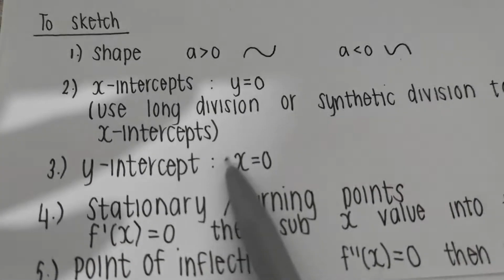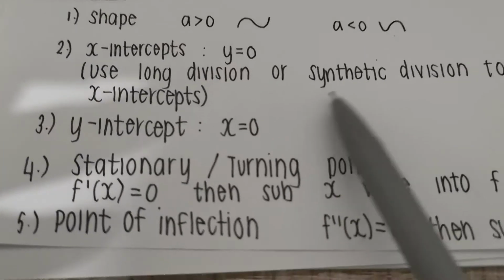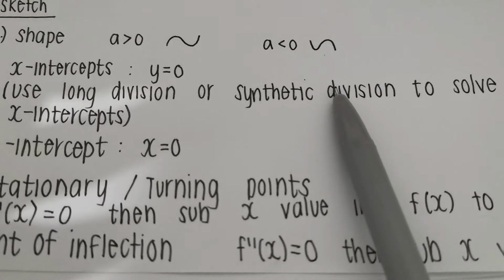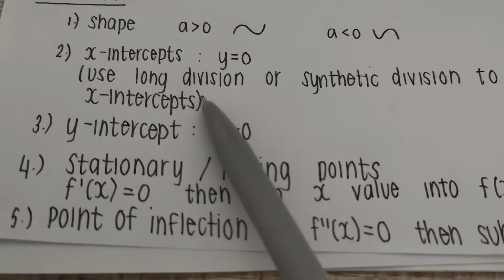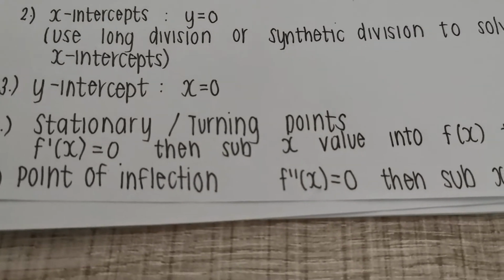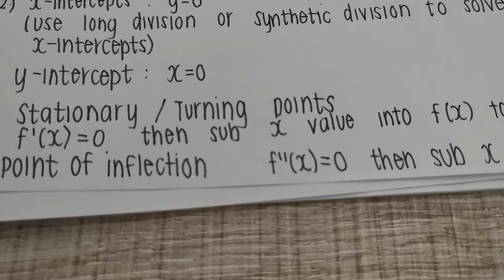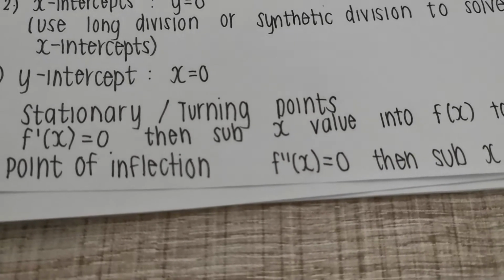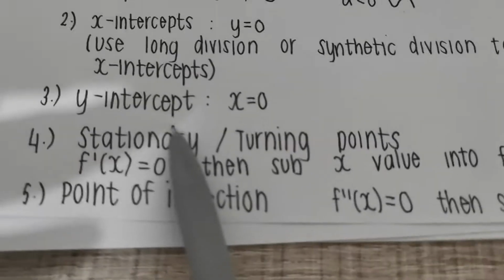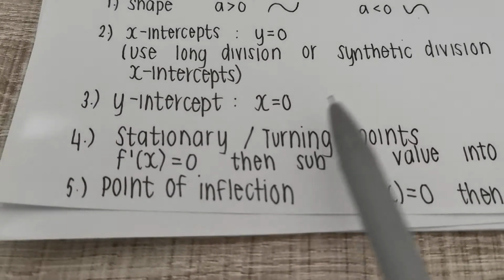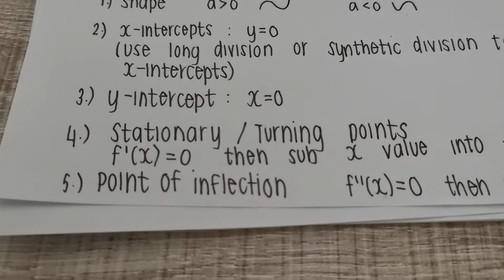Okay, that's exactly what we're going to be doing over here. You're going to be using either long division if you're comfortable with that, or synthetic division to solve for those x-intercepts. Or for the students that have their silver calculators, you're going to be using that equation mode and finding your 3 x-intercepts.